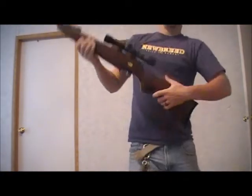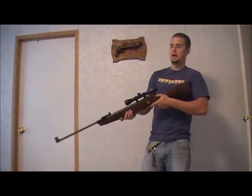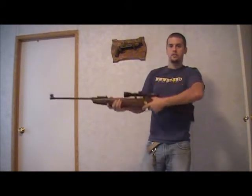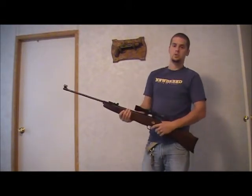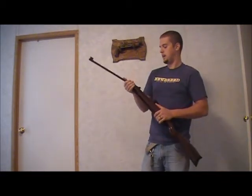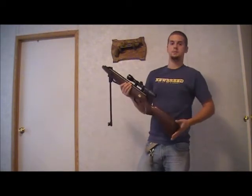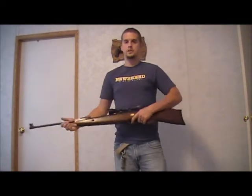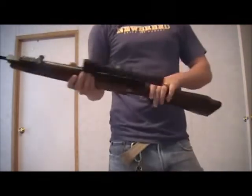Use a pellet gun. The only problem I have with these pellet guns: big. This is a big and bulky one. This is a wonderful pellet gun. It shoots over 1,000 feet per second, or at least 1,000 feet per second. I can't tell you how many squirrels I've killed and eaten because I had this gun. Rabbits as well, and so far only one raccoon, but maybe some more in the future. I'm not real crazy about raccoon meat, but I guess in a zombie apocalypse, beggars can't be choosers.